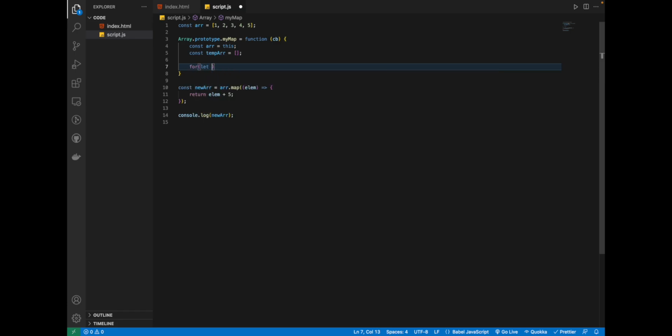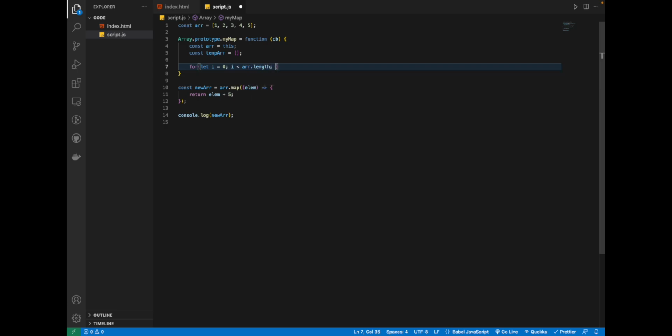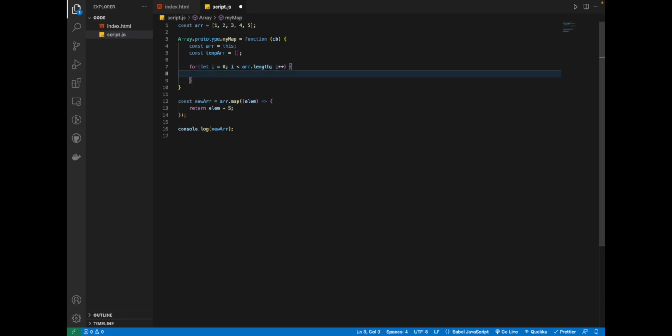Now we will run a for loop: i less than array.length and i plus plus. For every iteration of my map, we will add the returned value from this callback function to the new array which we are returning. So here temp is the new array which we will be returning.